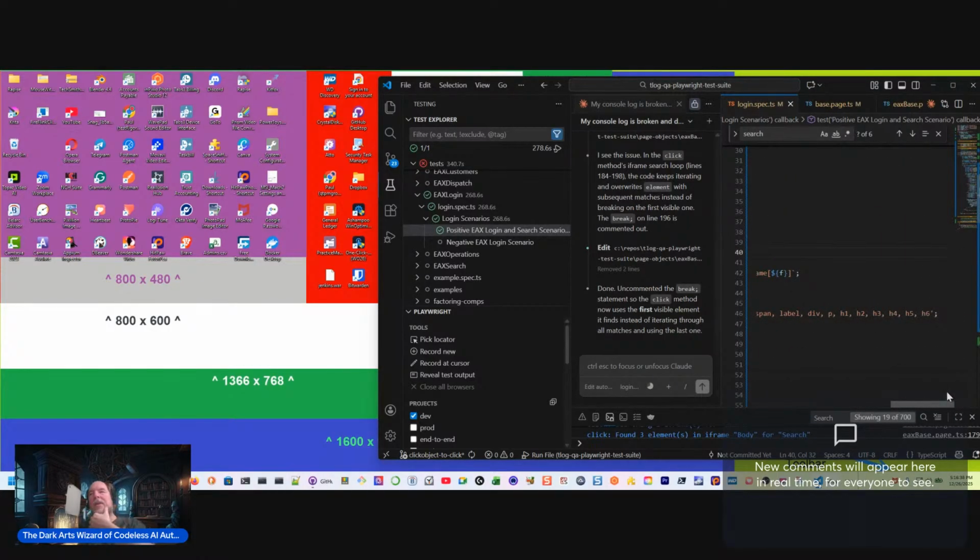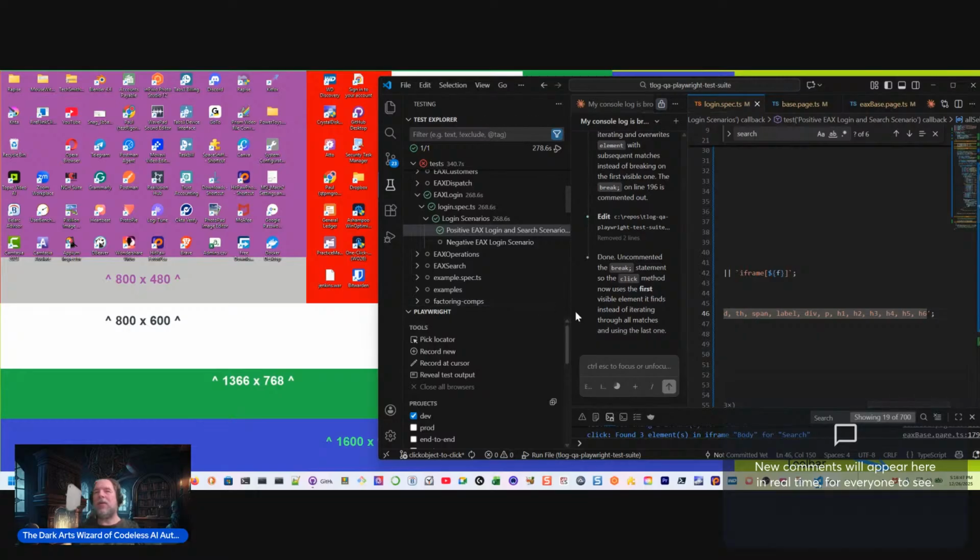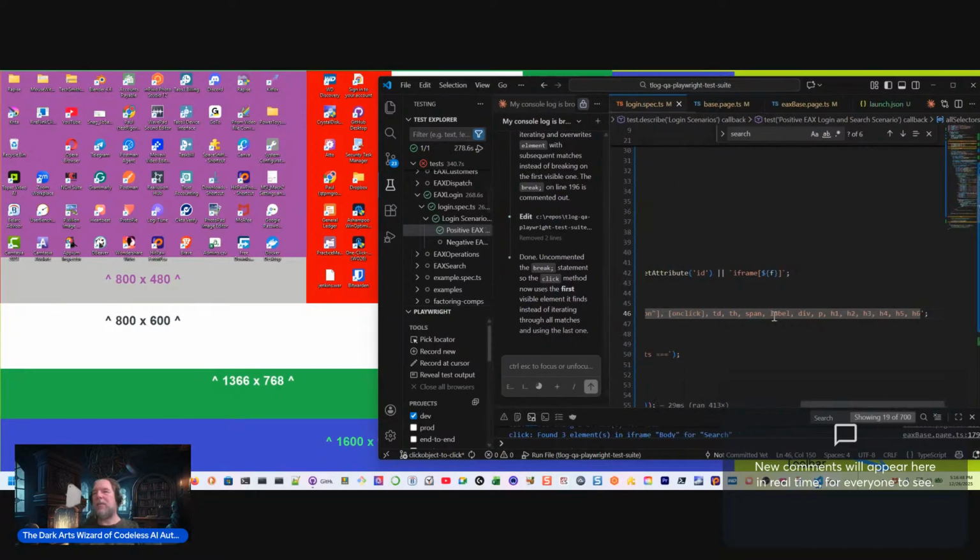Now, here's one of the things I don't like doing: I don't like using all the selectors, because it slows things down quite a bit. If you look for all selectors, then it can impact everything. So what I'm going to do is remove the H's over here. Okay. I might need, and it's recommending an image. Yeah, an image would probably be good. Div, a, label, span. I don't think I want anything from the data table, so I think we're going to eliminate that.